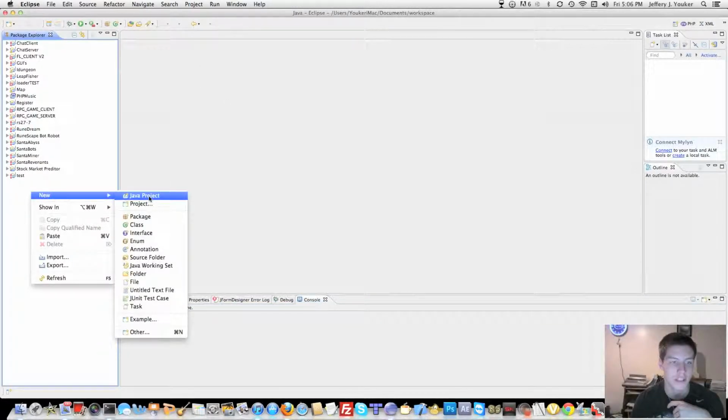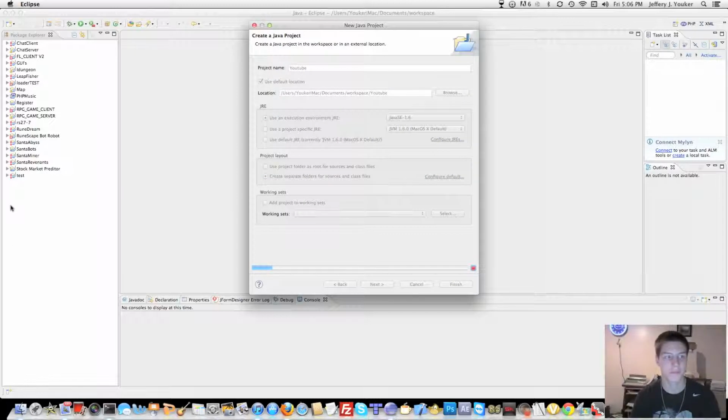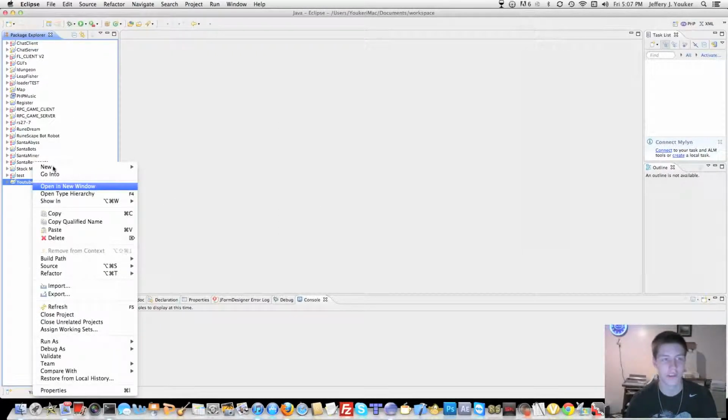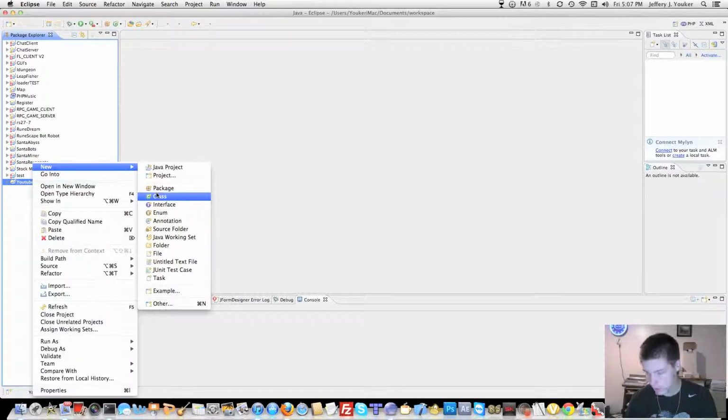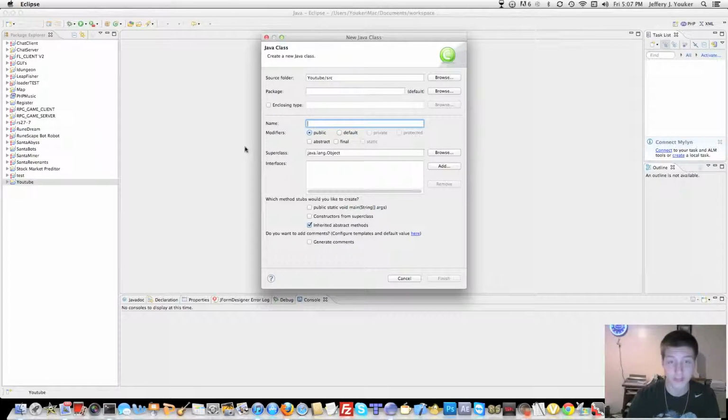We're going to create a new project and just name it whatever. Alright, so while that's loading, I'm going to be creating some files to show you the basics of Java. Now, the first basic thing would be the specified name of the class file must be the same exact name as what you saved it as. I'll show you in a second what that means.